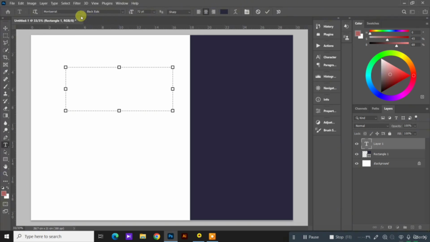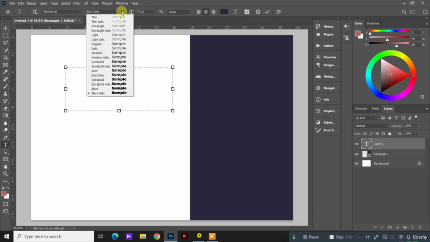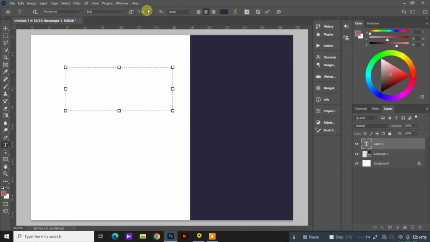By the way, in addition to choosing the font and color, you can also apply effects to your text. As you can see here, there are quite a few options. I will just go with a simple bold version for now.